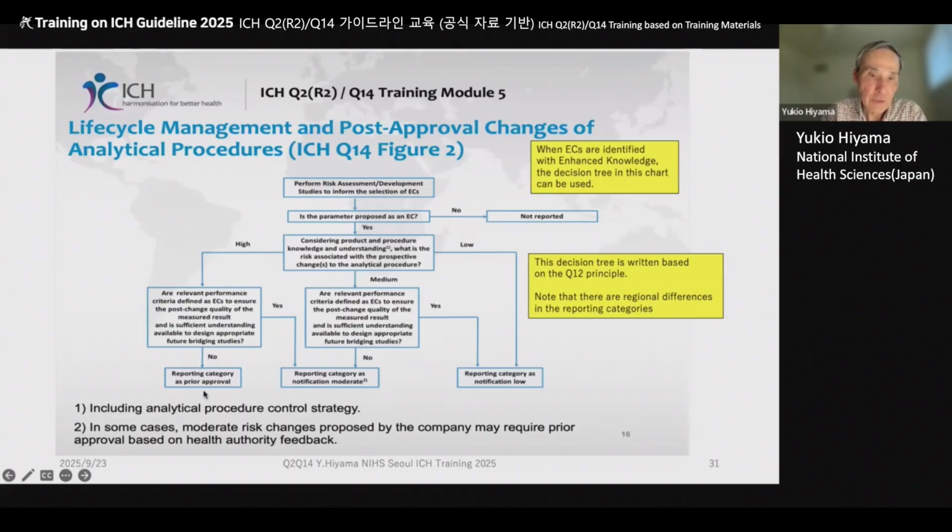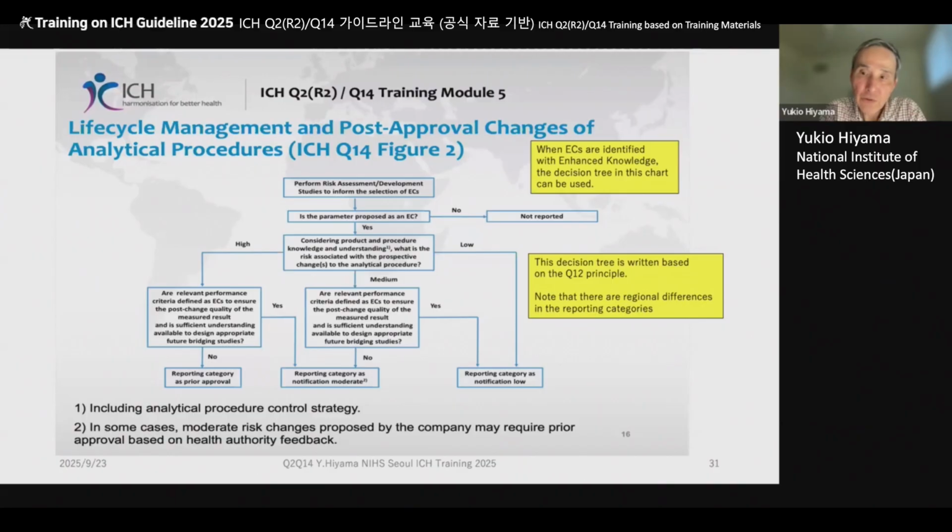High risk is prior approval. Medium risk is notification, moderate category, and low is the reporting category as notification low. Now, this chart can be used only when enhanced knowledge was obtained.